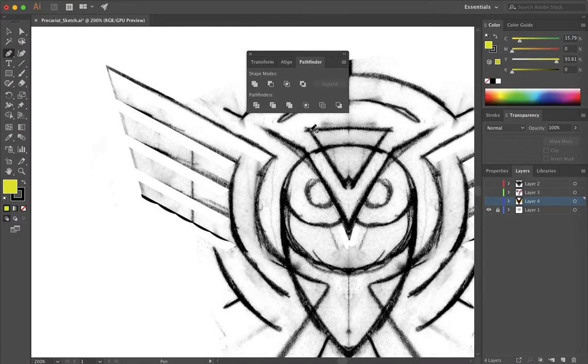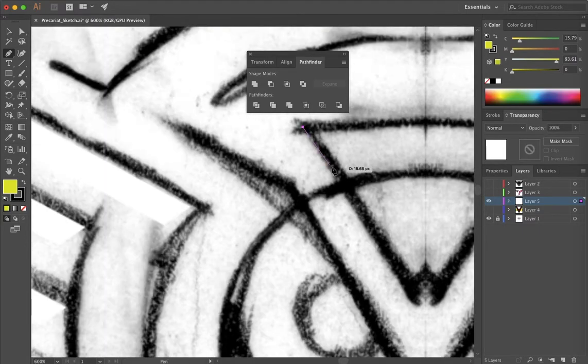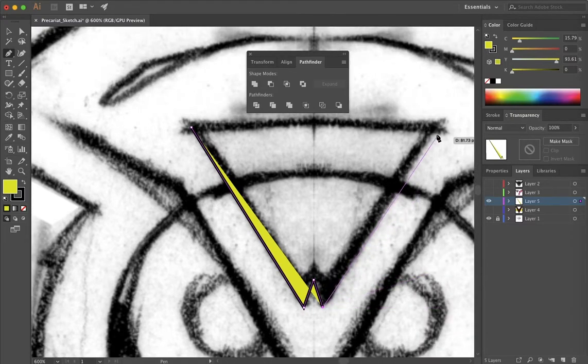Okay, so what I want to show you here is how to create a cutout of this drawing. So if I come in here and I trace around the outside, let me zoom in too far. This is going to be almost like a cookie cutter where I am drawing around the outside of this shape.